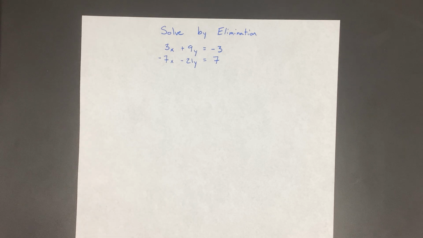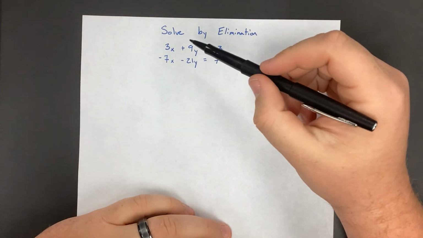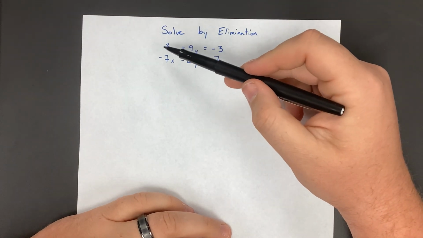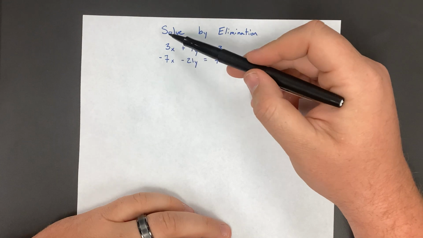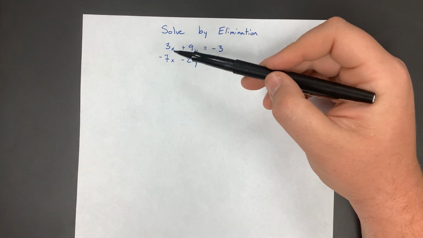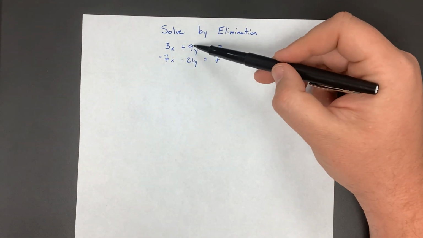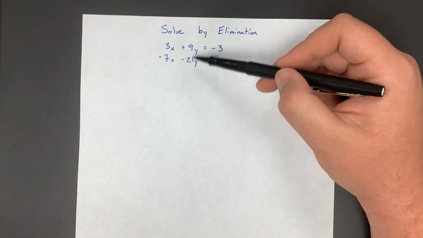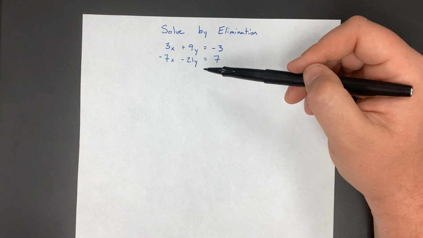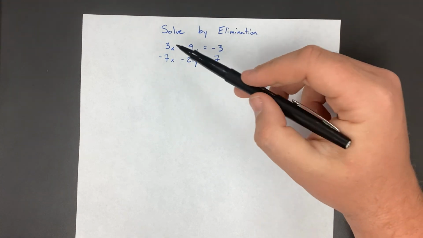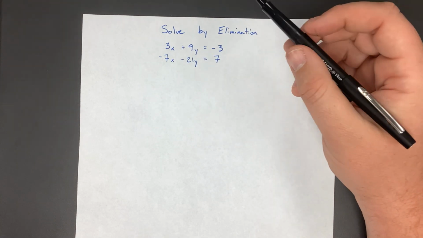Okay, again, I want opposite variables. Here I don't have any true opposites. I've got one positive, one negative, but if I were to combine them together, they wouldn't cancel each other out. They're not opposite each other on the number line. Here again, I've got a positive and a negative. They're not opposite each other on the number line. So I'm going to have to multiply one or both of my equations to where our coefficients become opposite of each other, truly opposite.